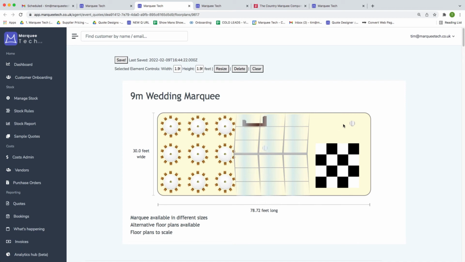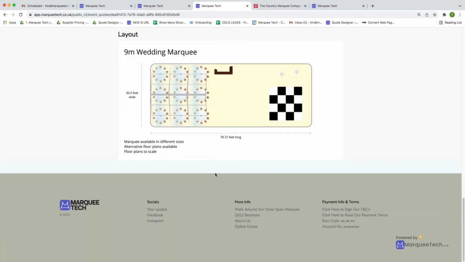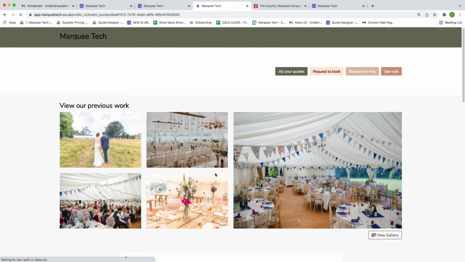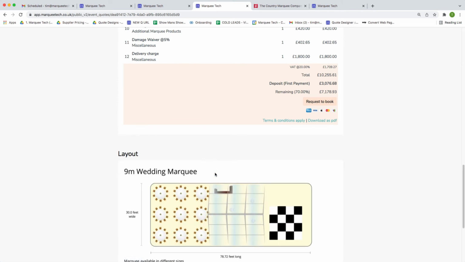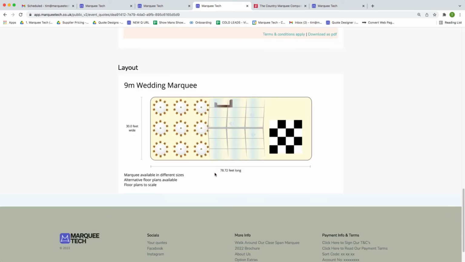Let's put the poser tables under too. Oh, we've got 3 of them. Let's put that there. Hit save. Now if I go back into the quote, give it a couple seconds, and that's going to automatically update, which is again such a cool modern way of selling that's going to help your customer get really involved with the way that tent's going to look on their big day or their big event.